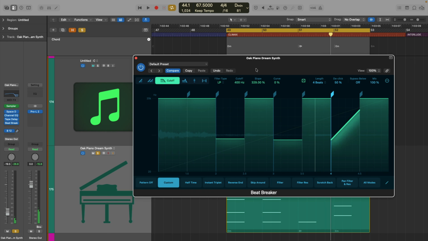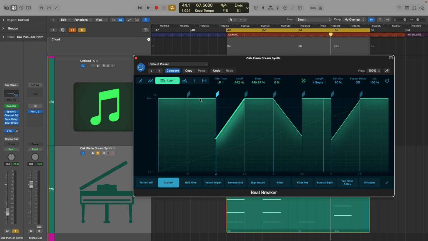In addition, you can adjust the slope of each cutoff filter. So let me play with the slope in this direction perhaps, and we'll slide it up. Same thing. And we'll bring this guy down. And let's adjust this as well in the other direction. So I'll bring it down.